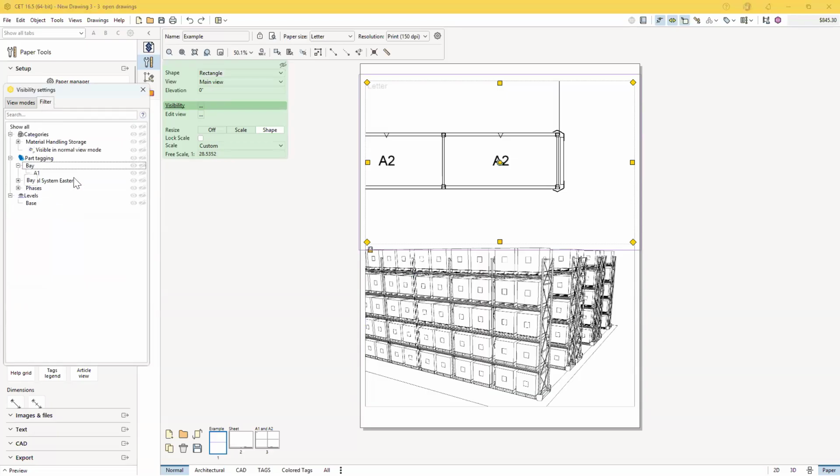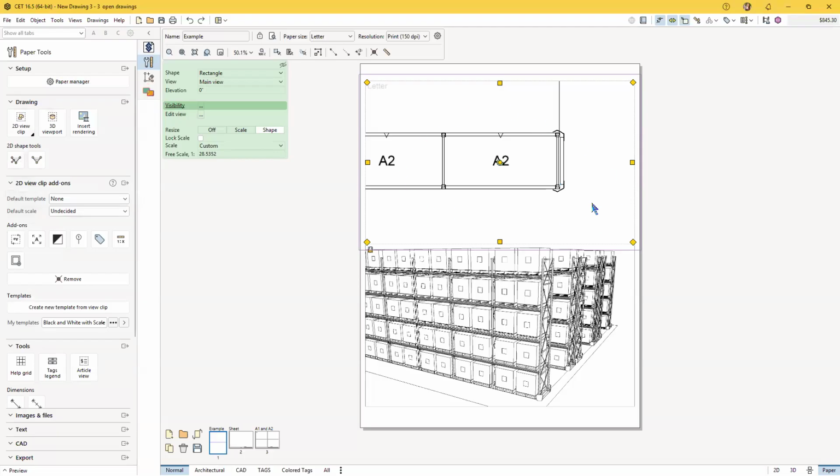I can also adjust by using different filters. So let's say that in this particular view, I want to just show that one individual. I can choose to filter based on my other options. Maybe I want to only show my phases. Maybe I want to only show my bays and not my actual annotations. If I've added things into my drawing, maybe I want to turn off my CAD plan. I can adjust my visibility that way. So we can highly control what we're showing in these different viewports.